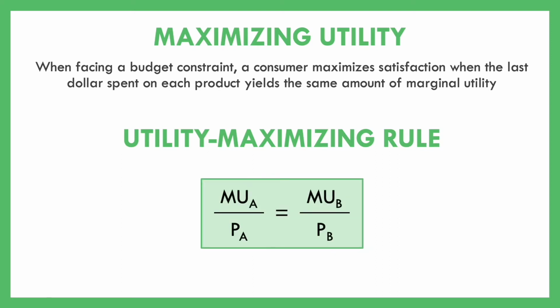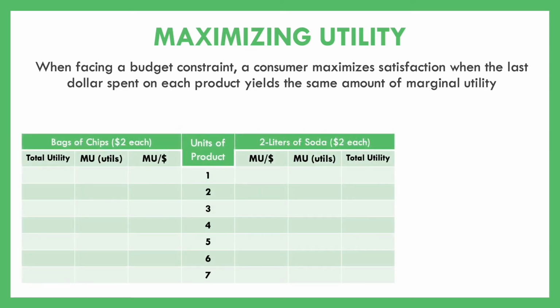And that rule says that the marginal utility of good A divided by the price of good A, which would be the marginal utility per dollar, should be equal to the marginal utility of B divided by the price of B. And we could extend this out for as many goods as we want, because that would also be equal to the marginal utility of C divided by the price of C, which should also be equal to the marginal utility of D divided by the price of D. It all depends on how many different goods or options you're dealing with. But in order to maximize the total utility, those marginal utilities per dollar need to be equal. And so let's take a look at an example of this.